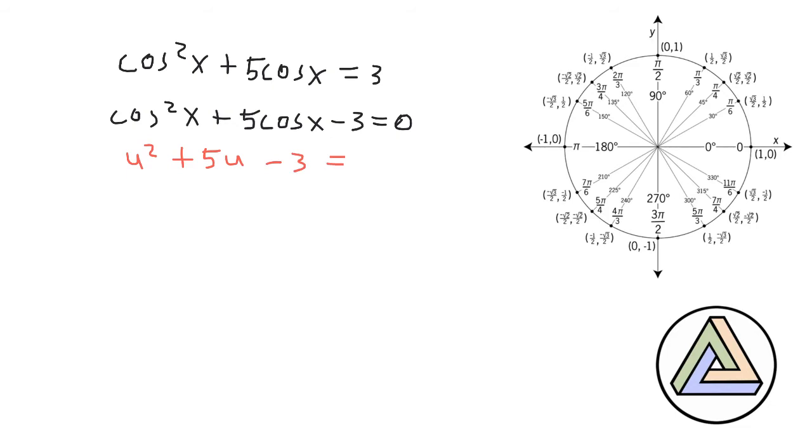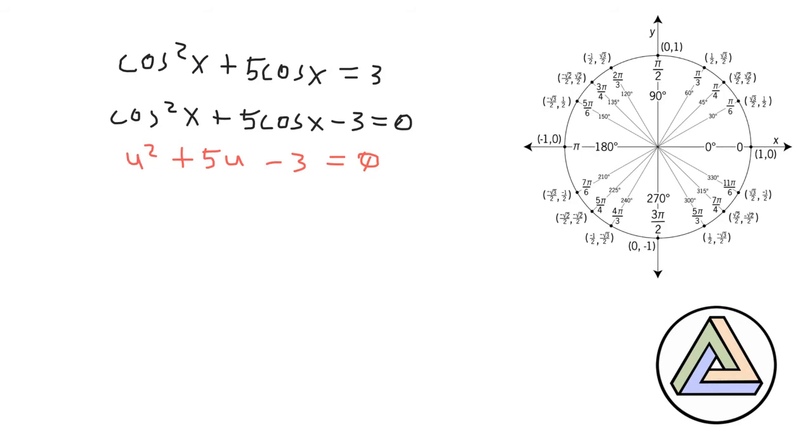So we have an issue now because this is not factorable. The way that I know is because the invisible 1 times a negative 3 gives me a negative 3, and there are no factors of negative 3 such that when added together would give me a positive 5. So that means I have the quadratic formula that I could use, or I could complete the square. If my student who's watching this is not well practiced at completing the square, I'd rather rely on the quadratic formula because that's a little bit more straightforward.